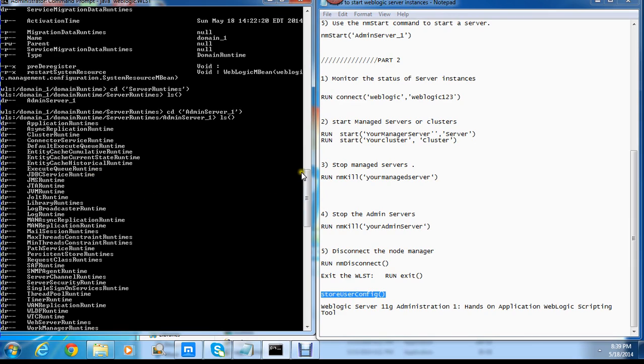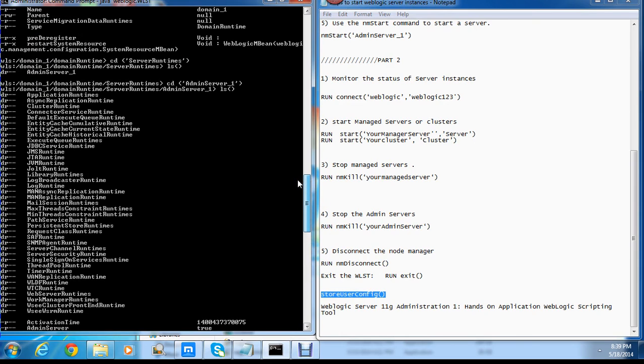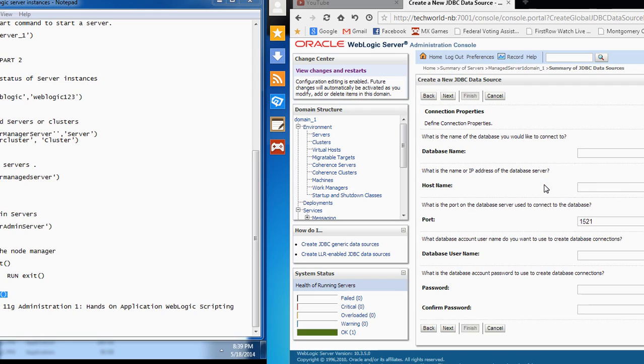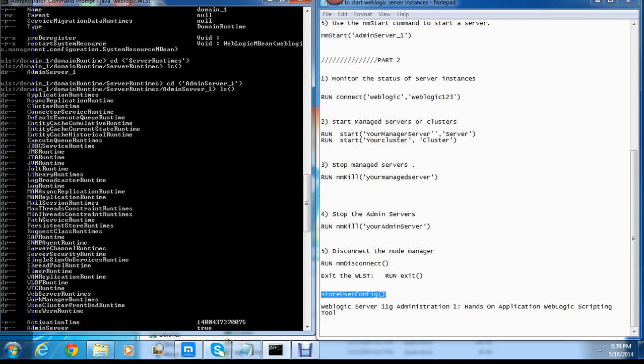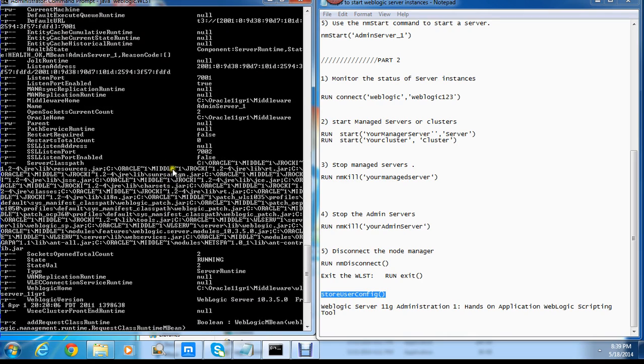What I'm doing is navigating the file system to get a sense of how you can access the different files and the type of modification you can make, along with, from time to time, having to review those changes with your admin console.